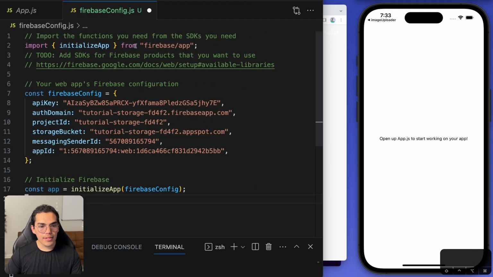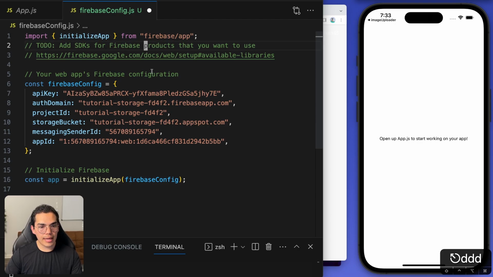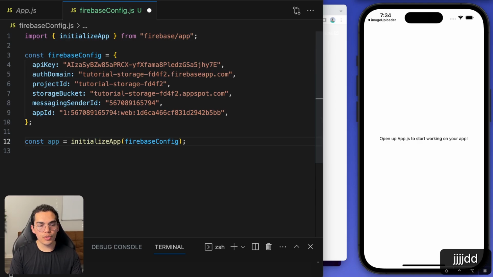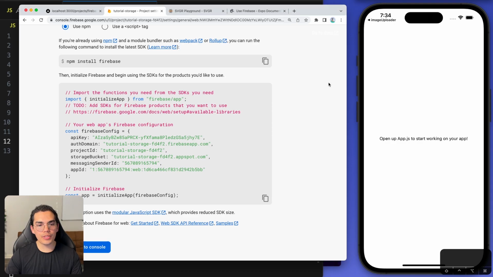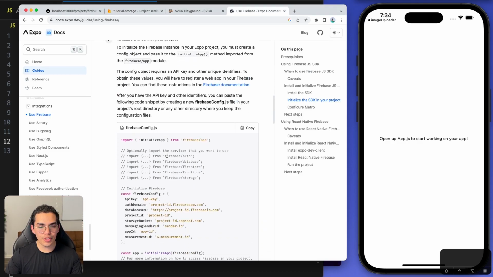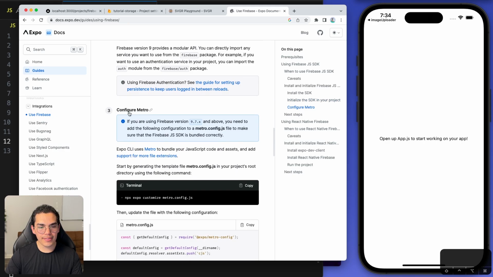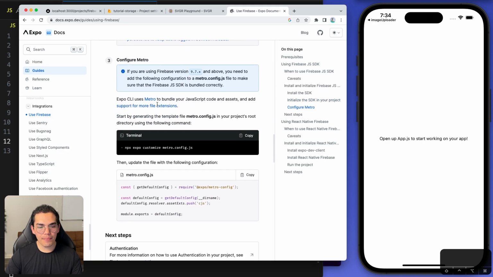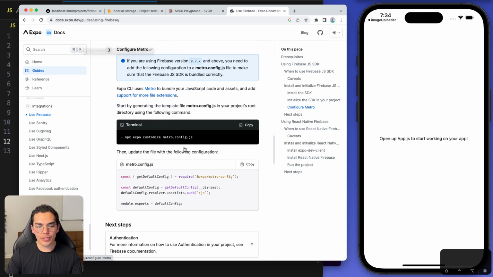And let's paste here all the things that we need for our application. Okay, now all my credentials are going to look like this. And hit save for now. Now, another thing that we need to do is that if you go to the Expo docs, you're going to see that after you paste your configuration, you have this step, which is configure Metro.